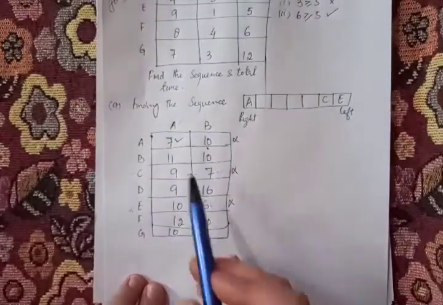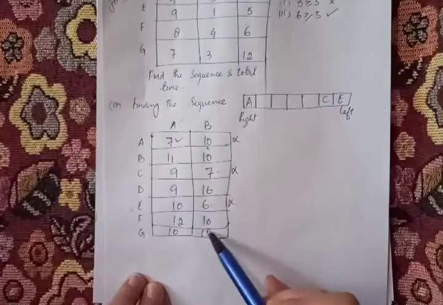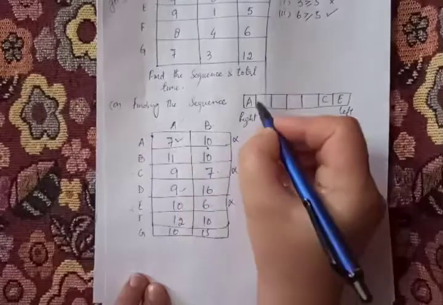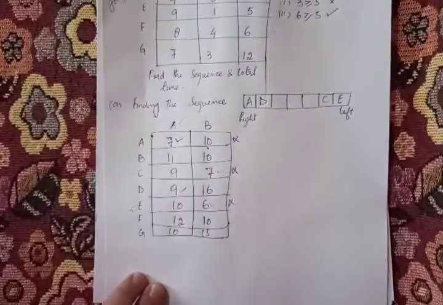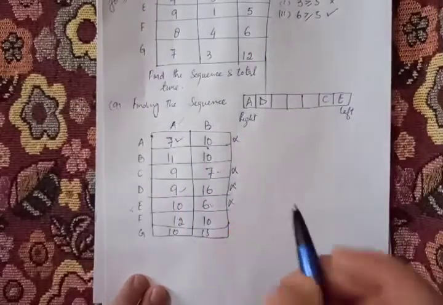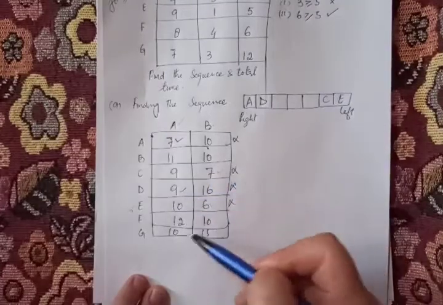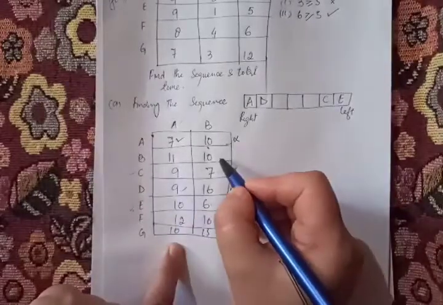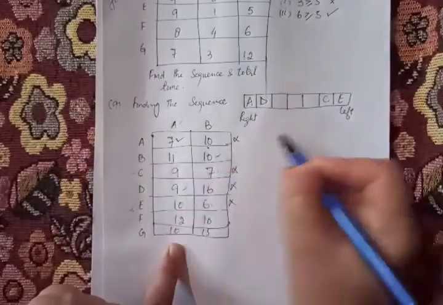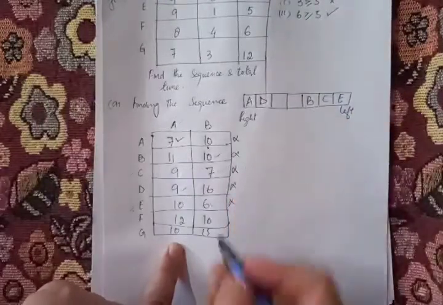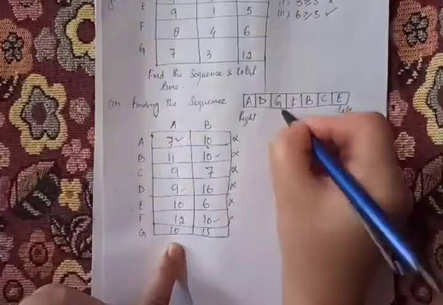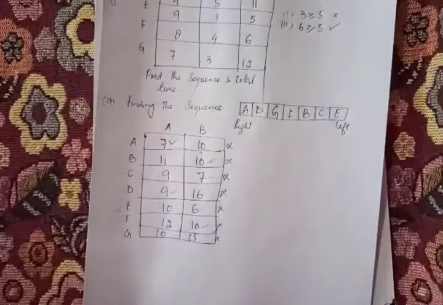11, 10, 9, 16, 12, 10, 10, 15. Out of all these, the minimum value is 9, which belongs to machine A. So D would get on the right side of the array, and this would get cancelled out. 11, 10, 12, 10, 10, 15. So 10 clearly is the minimum value, so depends which one you would like to choose. Let us start from here. 10, so B would get here, so 10, F will be here, so we are left with a single job, so G would be here. You can create another sequence and solve the same question if you want to.